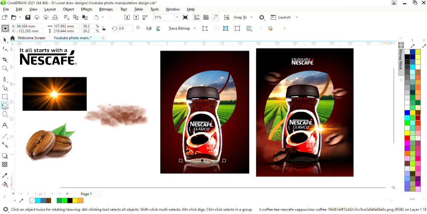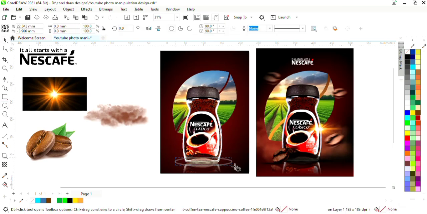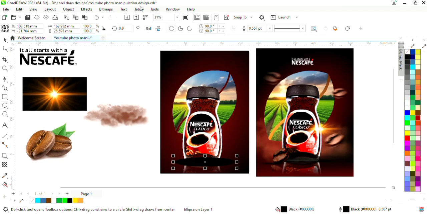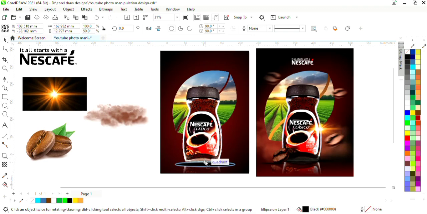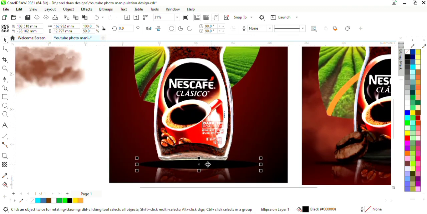So the next thing we are going to do is to apply a shadow to the very down right here. With manipulation of photo, we are just trying to create realism with the object.